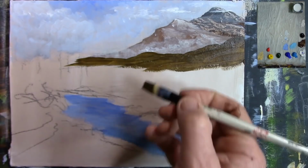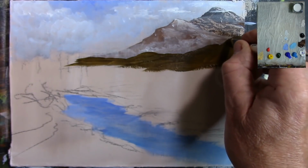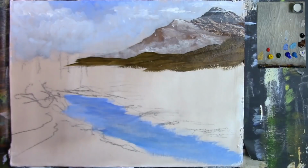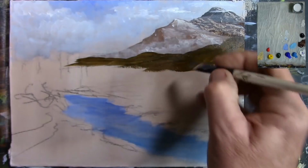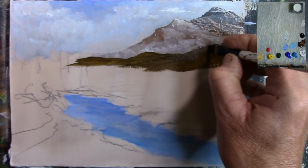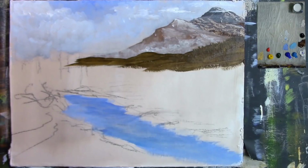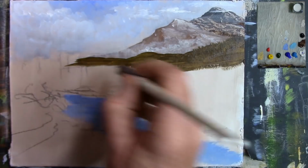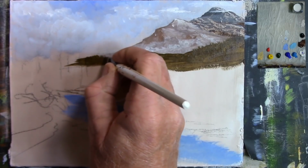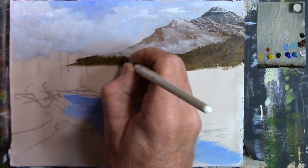And what we can do now, we can get our little brush and we can just tappy like that. We'll do that again. Tappy. Just put a little essence of. Are there any trees there? There may be. Yes, it's your world. You make it up. Tappy. There you go, like that.